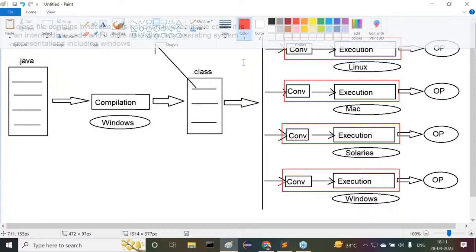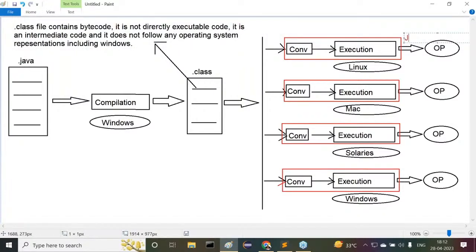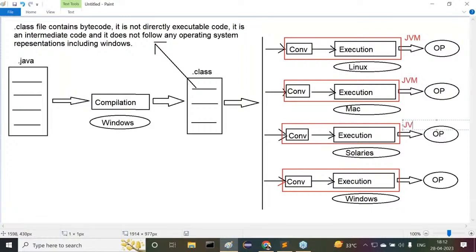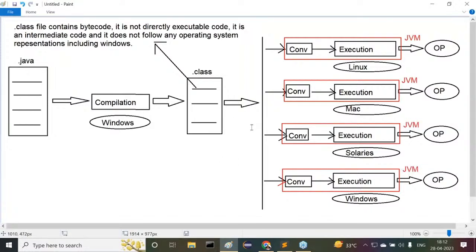The name of this single machine, which has the conversion and execution process, is JVM. Here we require one JVM, here another JVM, and here another JVM. Guys, observe carefully. Then what is this JVM actually? Java Virtual Machine. What is the job of the Java Virtual Machine? Two responsibilities are available: converting bytecode into the local representations and executing that local bytecode. The local represented bytecode is called native code. After converting this bytecode into Linux representation, that Linux represented bytecode is called native code. After converting into MAC representations, the MAC represented bytecode is also native code. So JVM is converting bytecode to native code and executing that native code.